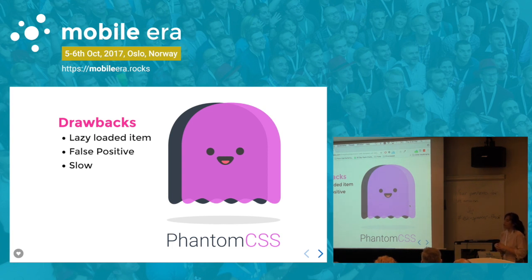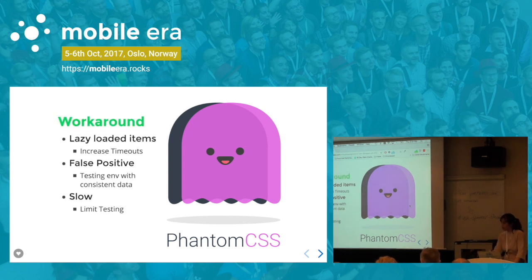It doesn't work well with lazy loaded content, and the reason is it's possible that when the test is running, your content is not yet loaded at the time. And also there's a lot of false positives, where it's showing as an error when it's not an error because there's a difference in data. And also it can be quite slow. But for all drawbacks, there are always going to be workarounds.